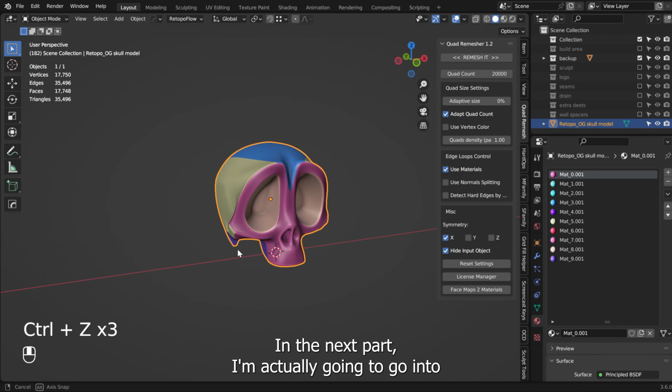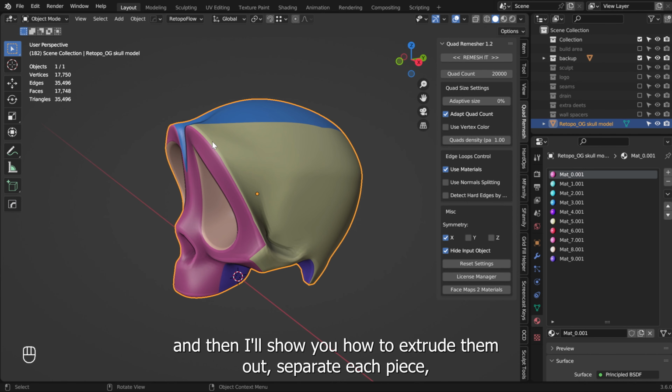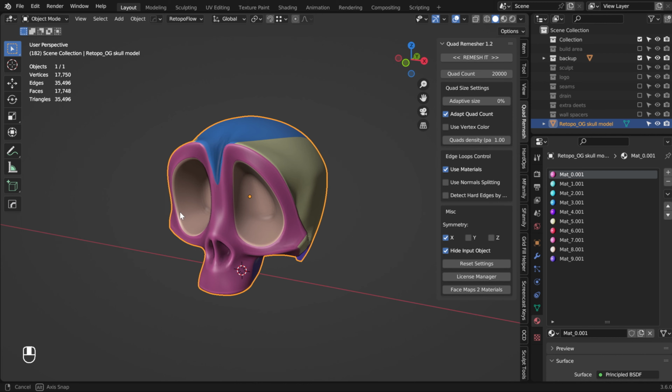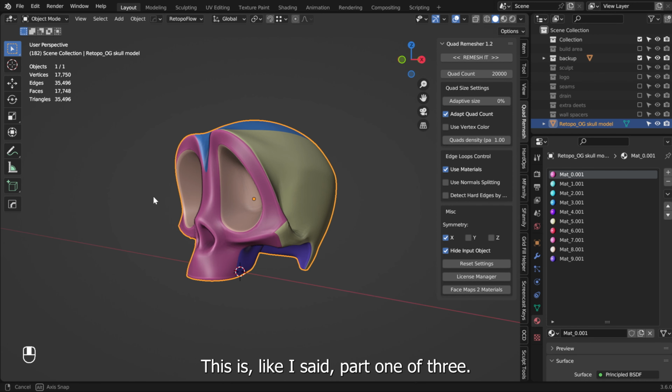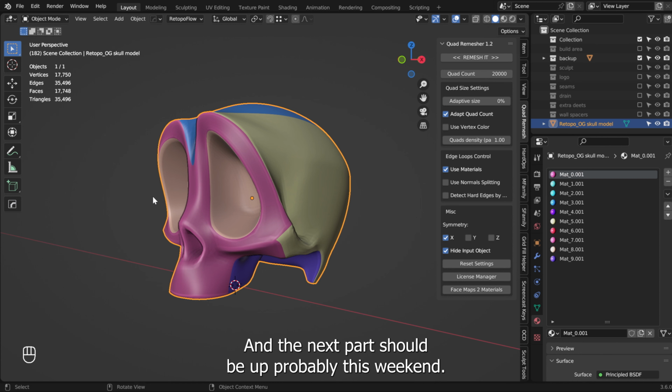In the next part, I'm actually going to go into how to add the details. And then in the third part, we'll get back to these mold walls and I'll show you how to extrude them out, separate each piece, make them solid, and then trim off all the junk that you don't need. So hopefully this was useful. This is, like I said, part one of three. And the next part should be up probably this weekend.